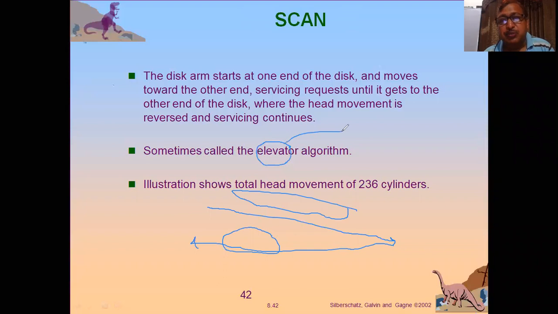Elevator algorithm is like this because the lift, if we are in a high-rise building and we are using a lift, then whatever requests are on the way while it is moving in the upper direction, it serves all the upward requests in between, and after that it reverses its movement and serves the downward requests. In the same way, my algorithm works. That's why I call it the elevator algorithm.